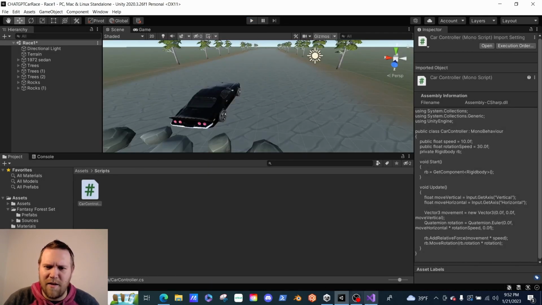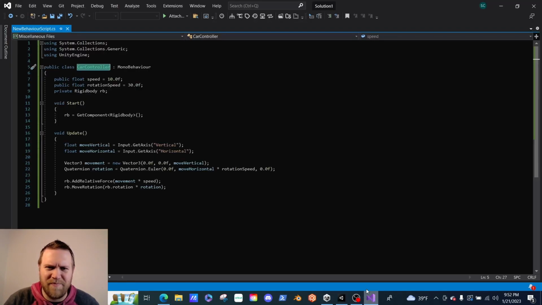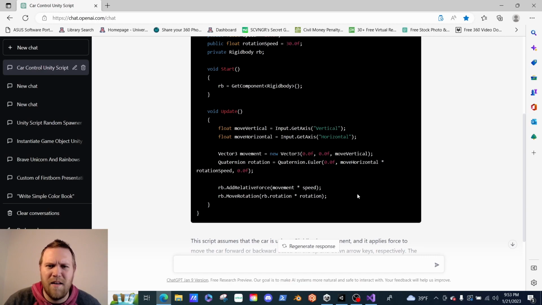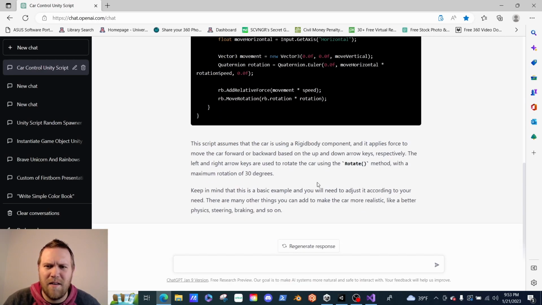Alright, so let's take a look at the script that it gave us. Float move vertical equals Input.GetAxis vertical. I don't see where it called out our keys. Input.GetAxis. Applies force to move the car forward.